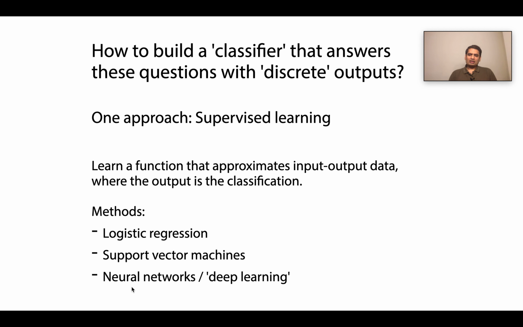A more popular one these days is called neural networks, or deep learning, I guess, is a version of neural networks. But it turns out that these methods are very closely related. In fact, they could be considered special cases or variants of each other. So we might talk about that as well. Okay, so that's the end of this little video, and now we will look at a few simple examples of how to solve these classification problems.